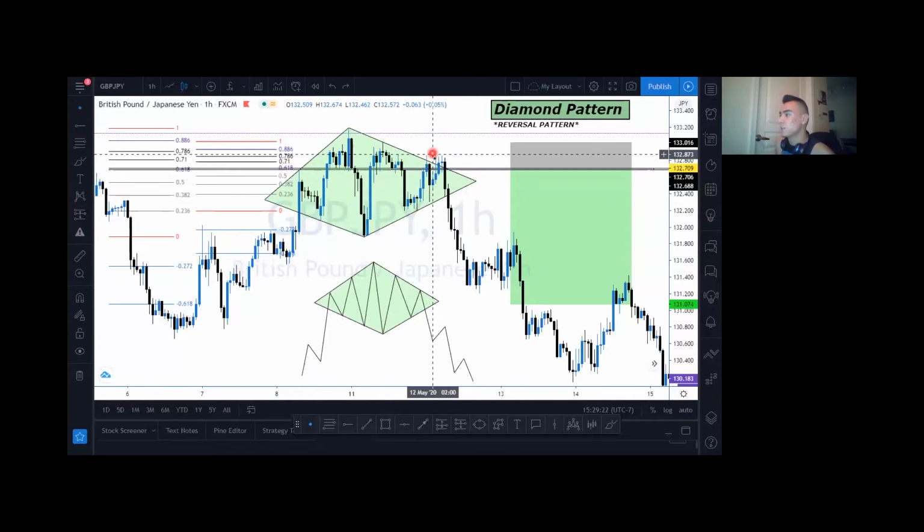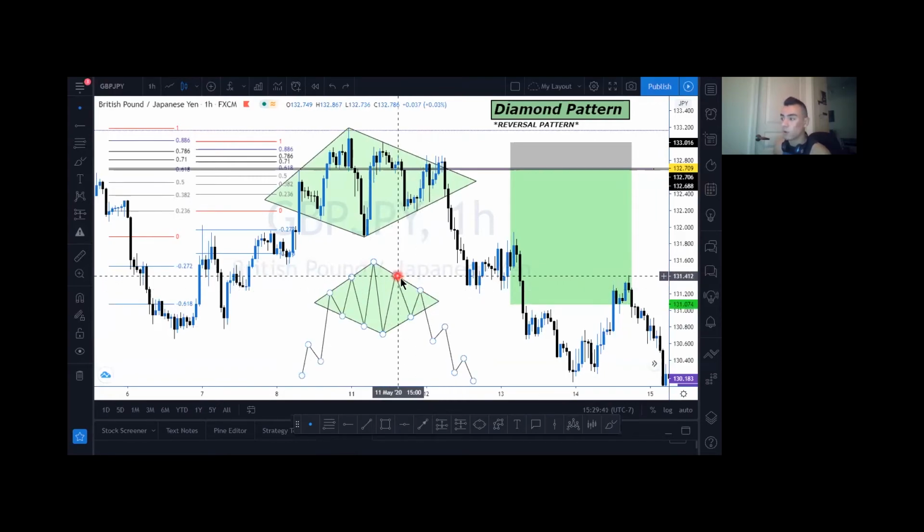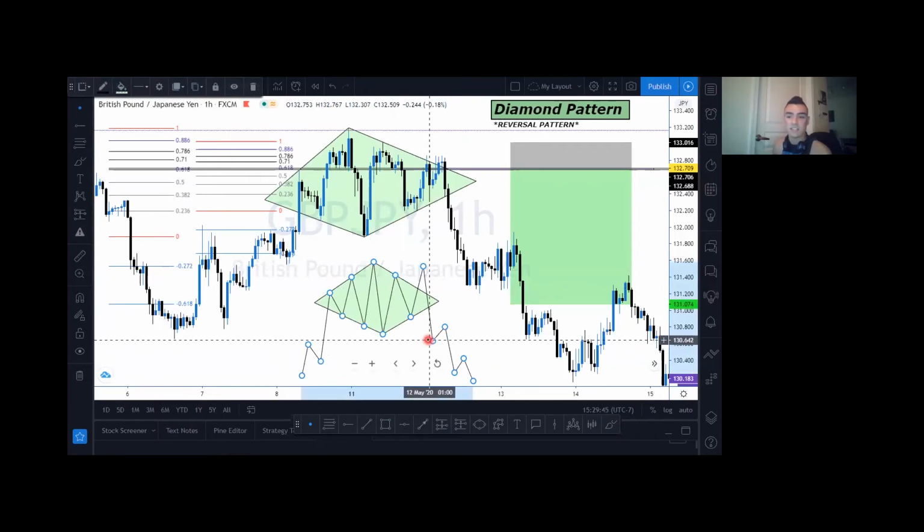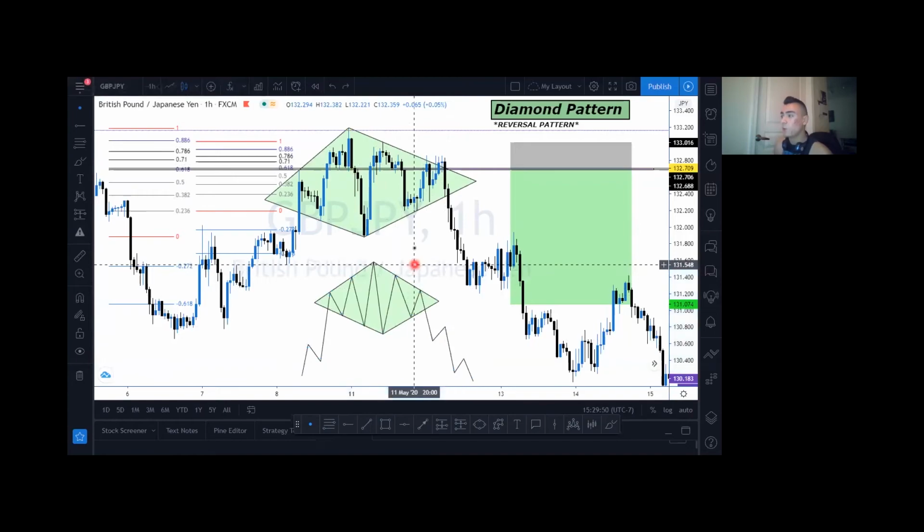So price pushed up and got choppy, rejecting multiple times here. It did break out of the diamond, but the reason this is still valid is because with the diamond, we have our high, then a lower high, then another lower high. If we think about the diamond, it's a downward sloping line. This point needs to be a lower high compared to here. If it pushes up above, then it's not a diamond, and we're expecting price to possibly continue going. However, all we need is for this point to be lower than this high.